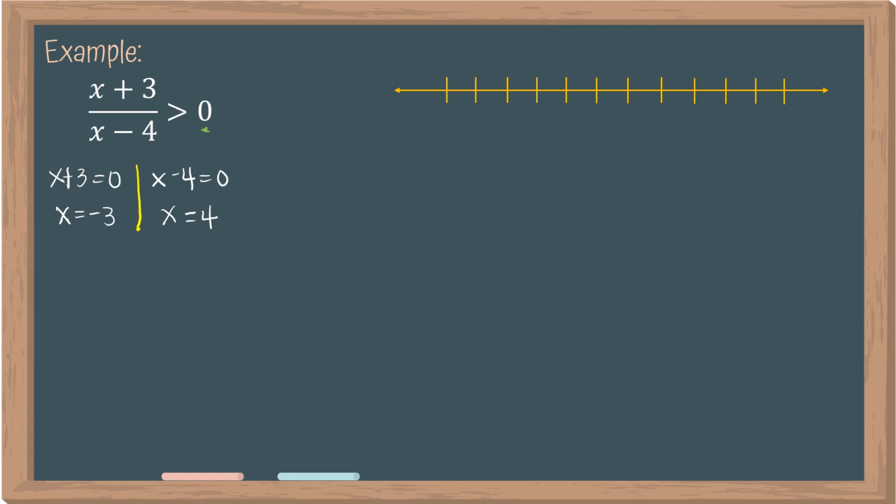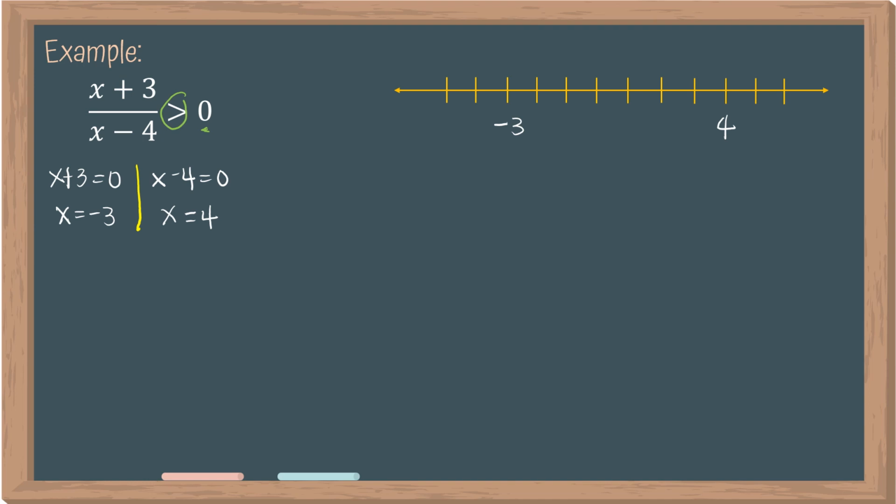So, let's do this. So, we have here negative 3, and then we have positive 4. So, we have negative 2, negative 1, 0, 1, 2, 3, and 4. Okay. So, kung mapapansin nyo rin dito sa ating given, ang symbol ng inequality natin is greater than. So, wala siyang or equal to. So, if that's the case, we're going to make use of the parentheses for our number line.